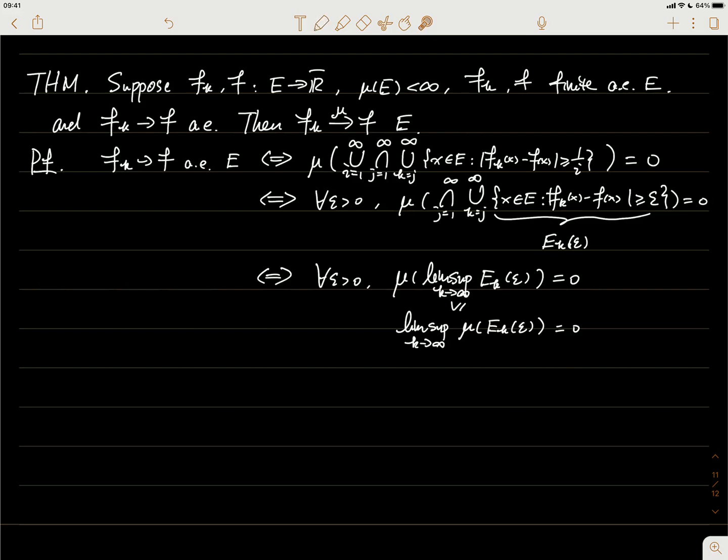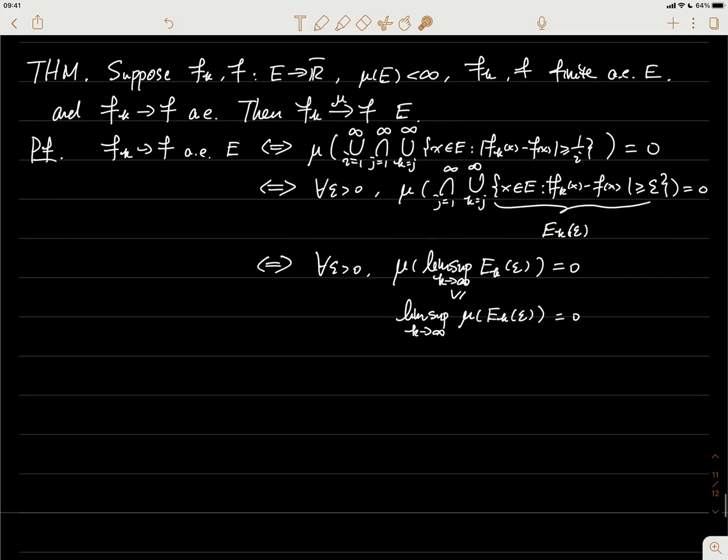Right? That's all because this is bigger than or equal to this. That is the corollary of Fatou's lemma for sets. And the limit, so the upper limit is equal to 0. And the upper limit must be bigger than or equal to the limit. Actually, if it is greater than or equal to 0 and the upper limit is equal to 0, it just means that the sequence is convergent and the limit is equal to 0.